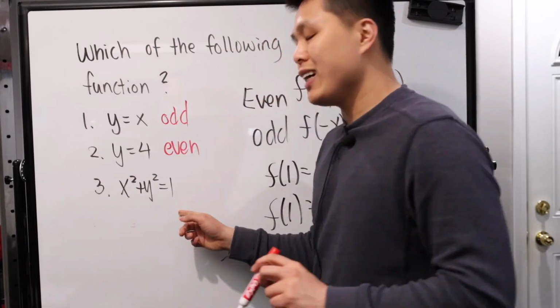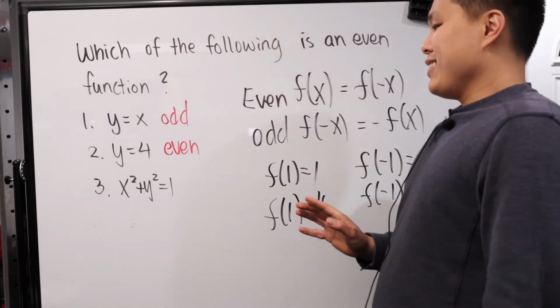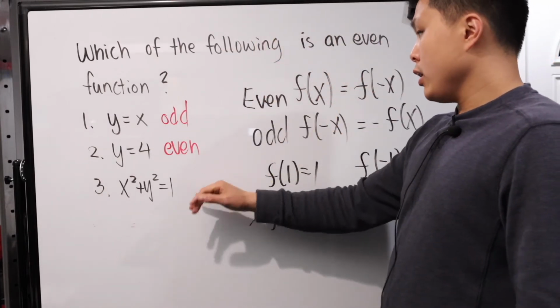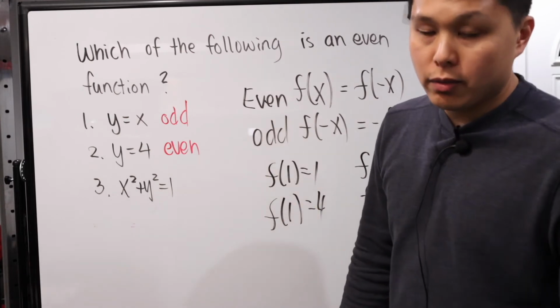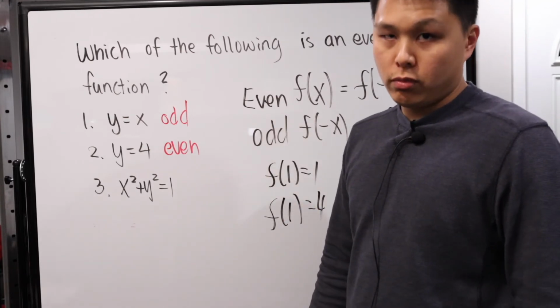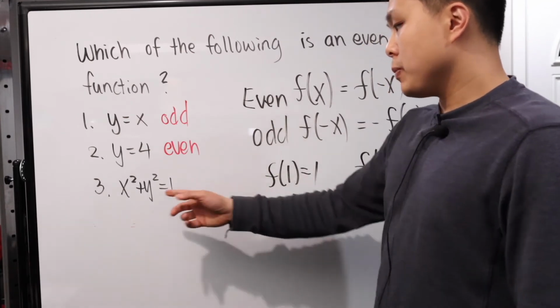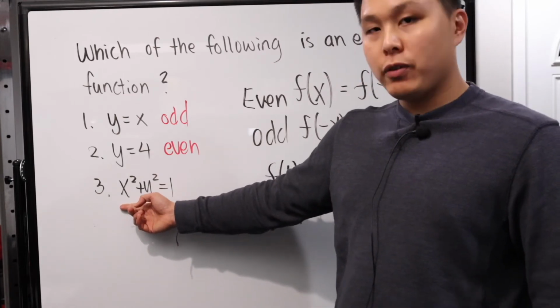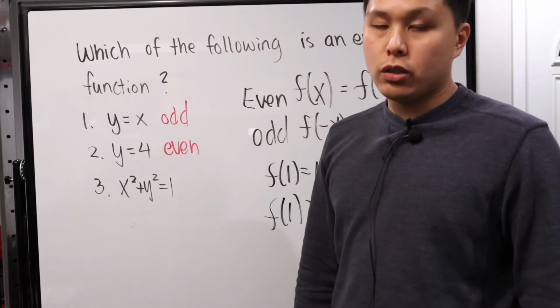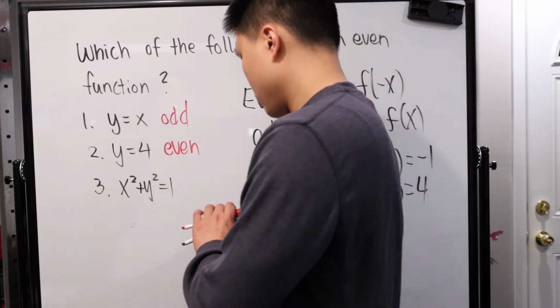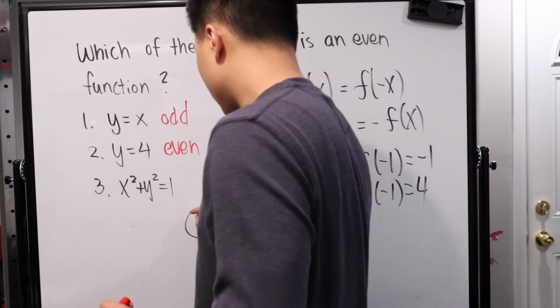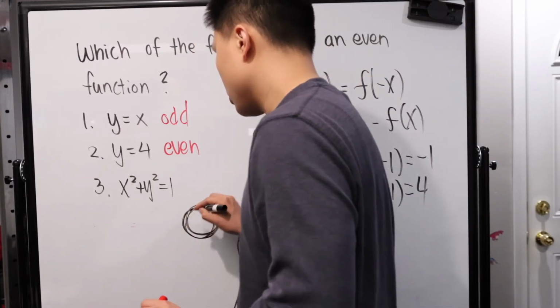Now, this last one I really like. If you follow strictly, it's going to be even, but it's not a function. The reason for that is, if you recognize this from a previous video, this is an equation of a circle. Here's a circle right here. Bad drawing of a circle.